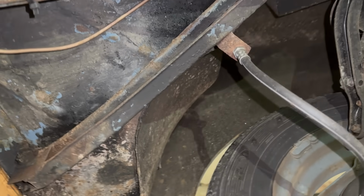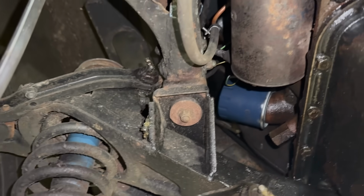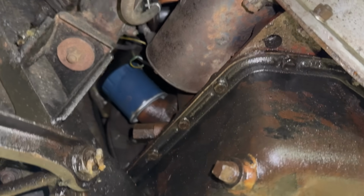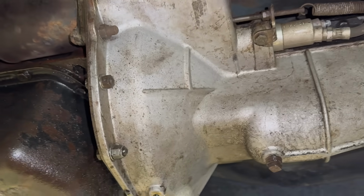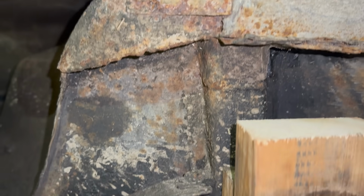So first of all, before we catch up with Ed, who will be doing the bodywork on this car and is a restoration expert at ADO Restoration, where I work, I thought we'd have a look together ourselves, because the whole process of this, I wanted to show you and be completely transparent about everything that's going on, and really give you a good perspective on what you get, or what I got, for £850.